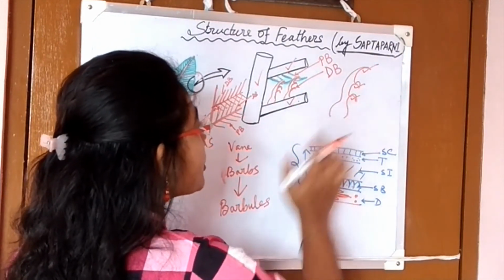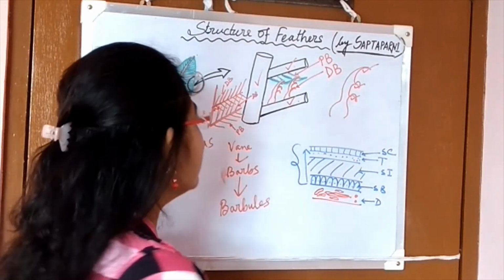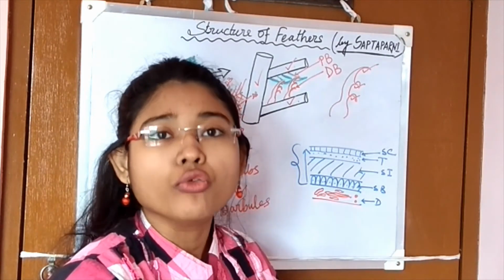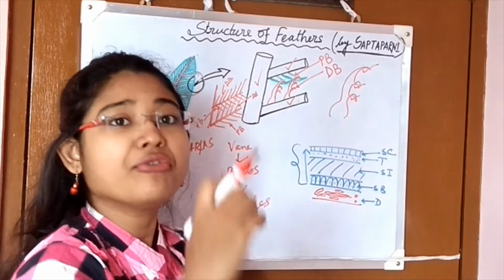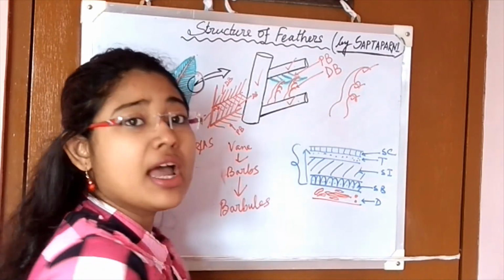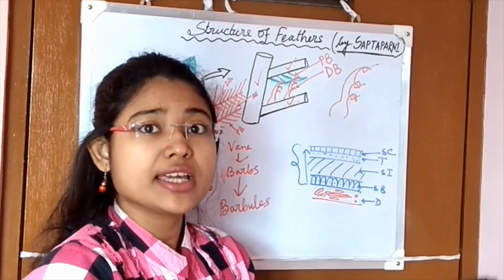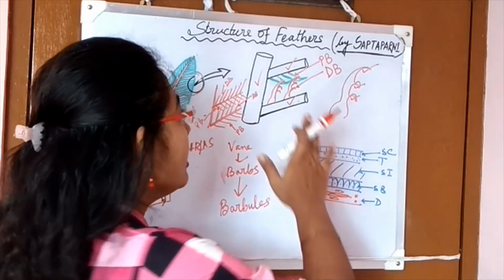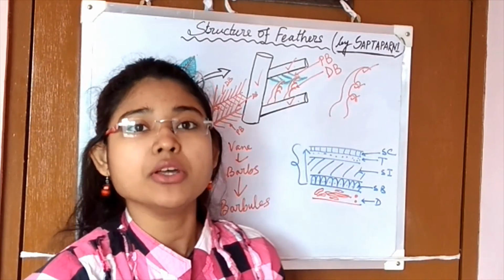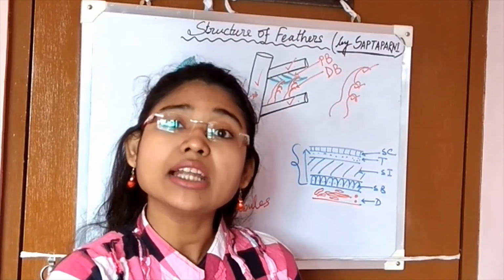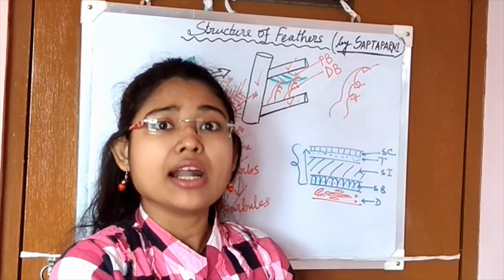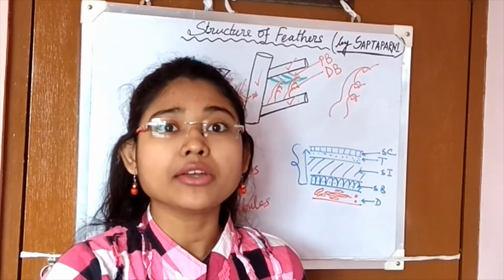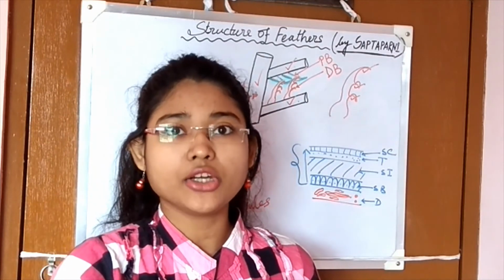These hook-like structures actually interact with the proximal barbule. The ends of the proximal barbules are grooved. So these hooks fit into the groove of the proximal barbule, and this kind of arrangement keeps the feather as a continuous sheet. Okay, so this arrangement of barbs and barbules makes the feather firm yet flexible, so that the bird can strike the air during flight with its feather. If there are some kind of gaps, it cannot strike the air during flight.